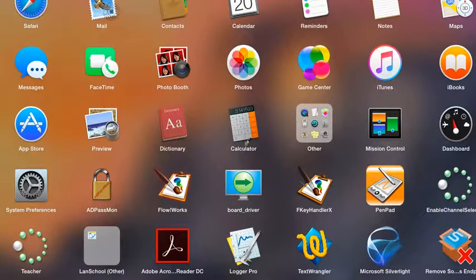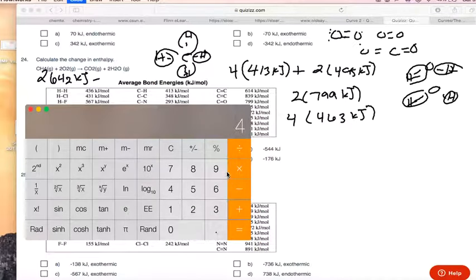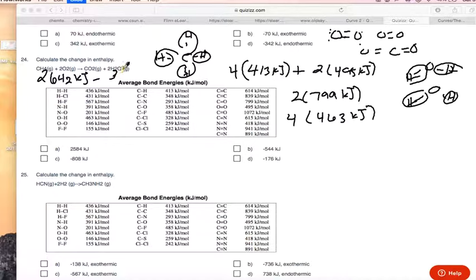All right, let's check and see what this product side has here. So I'm going to pull the calculator back up for a second. All right, so we've got 799 times 2 plus 4 times 463, right parenthesis, equals. Okay, so on my product side, I have 3450 kilojoules is the amount of energy that we've got on this product side.